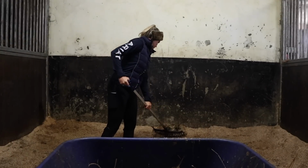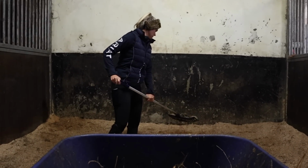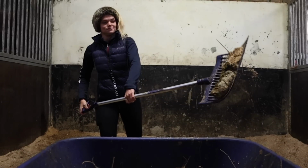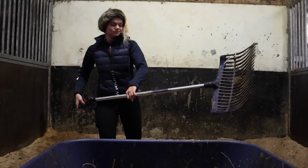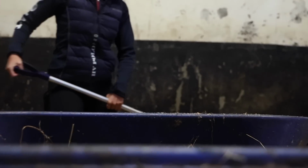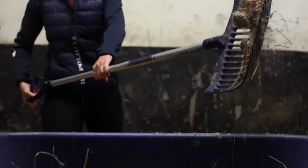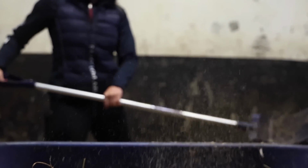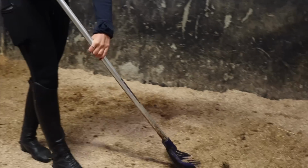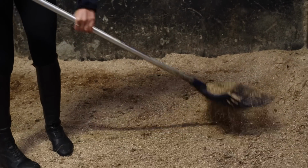Now we all know I'm most at home either in the saddle or with a fork in my hand, so I was very quick to muck in and help muck out all the stables for the horses coming in tomorrow to be worked. Because as we know, there's lots of horses here at Dennis Eventing, both their own horses and those here on sales livery or schooling livery, so it's all hands on deck to get everything ready for tomorrow.